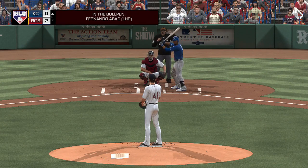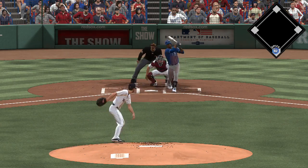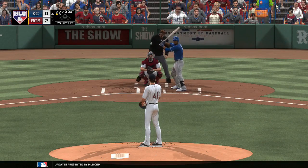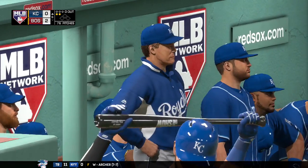And now Boston's bullpen springs into action. A left-hander and a right-hander begin to throw. Way out in front as this is yanked foul into the seats in left. Well, it's clearly on that fastball. He hit that one hard. He just could not keep it fair. Fastball, and he's quickly in the hole, 0-2.